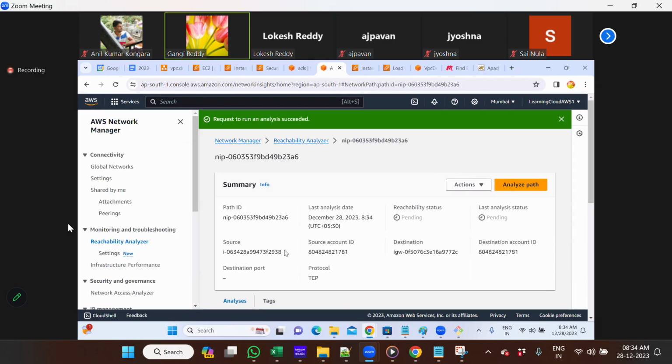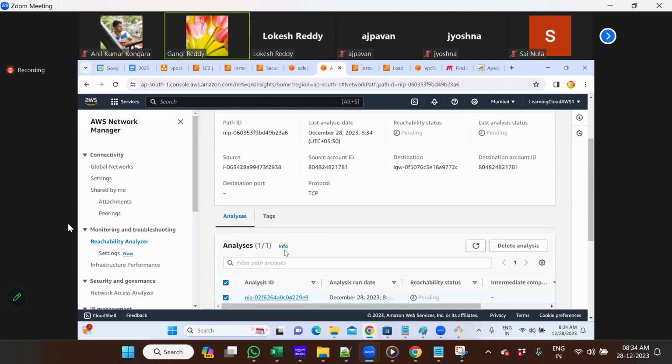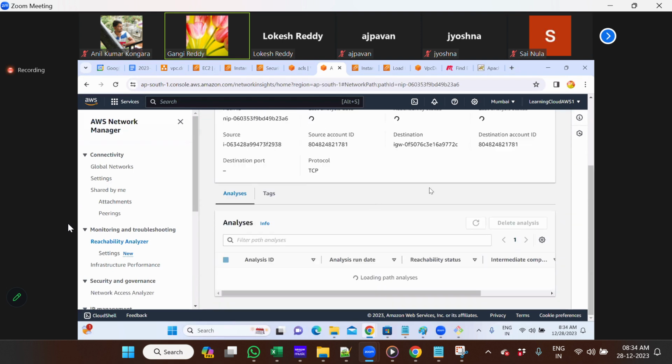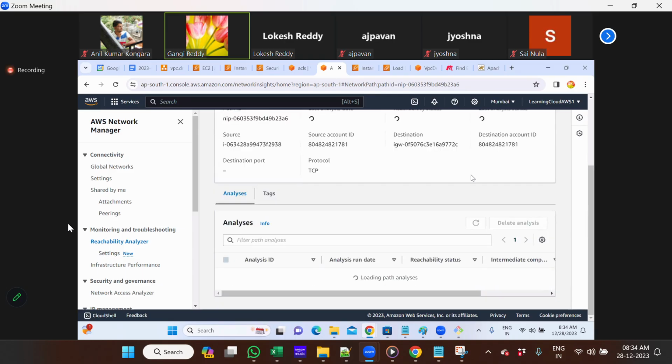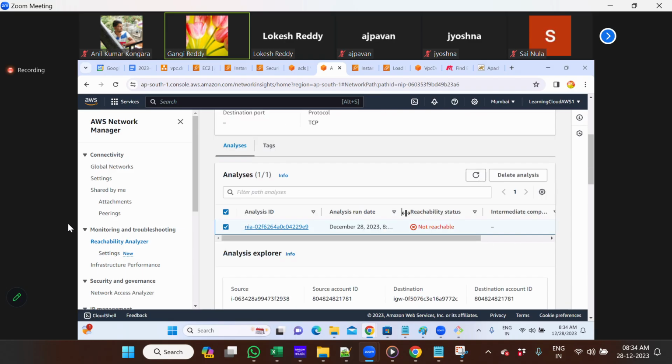Here we will get to know how the packet is going. If there is blocking, I'll allow the default NACL for now, then I'll see where I'm missing and come back with the rule. Wait for some time. Yeah, you see, not reachable.